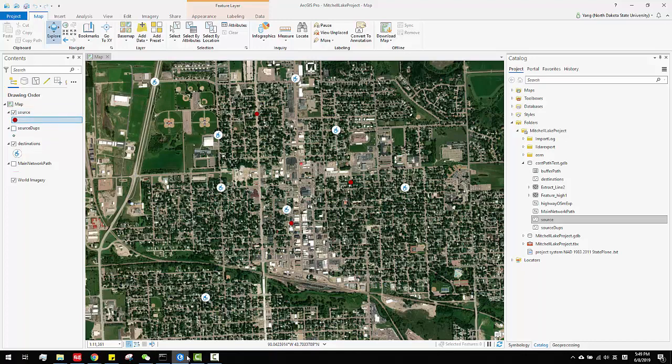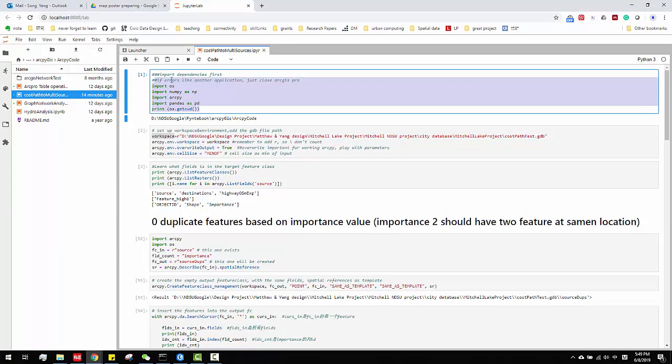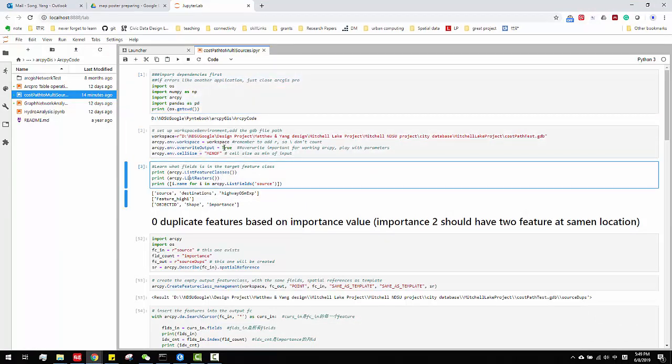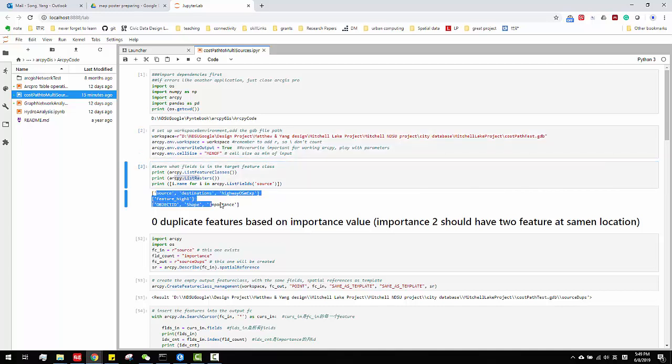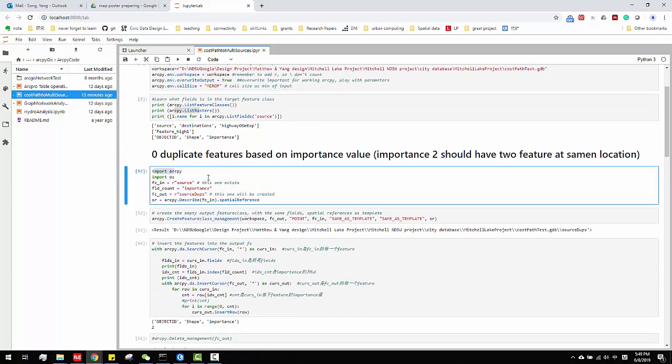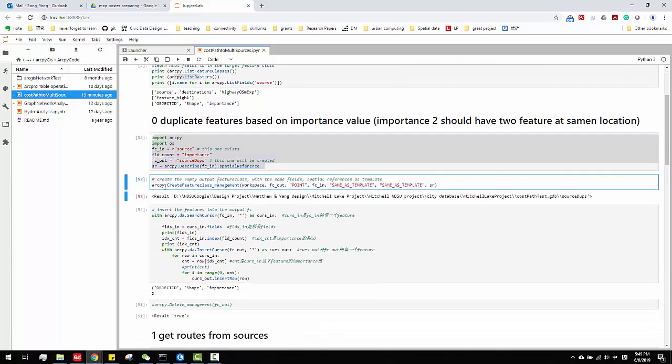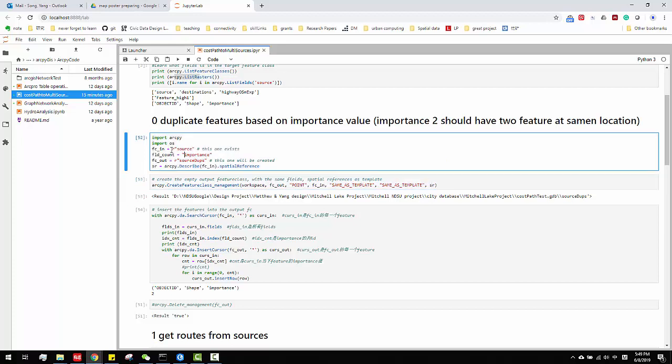So the first step is all this part. We're just trying to set up the environment and make sure it can read the GIS database. Then we create a new feature file, make sure it's a point, and use the same template as this input.